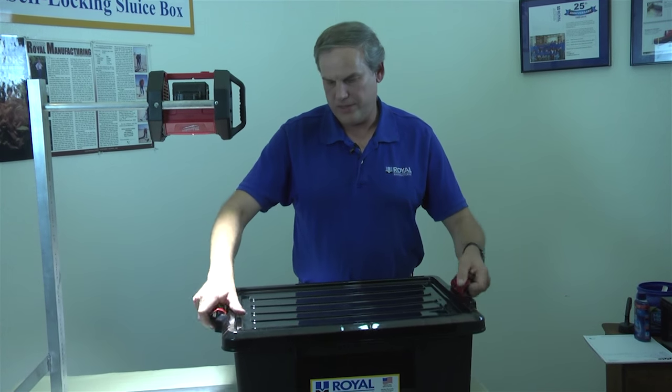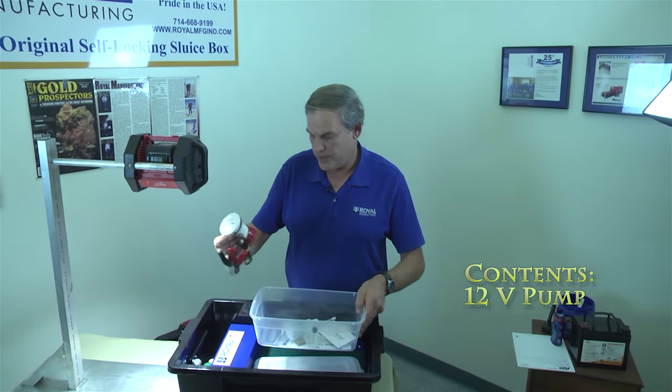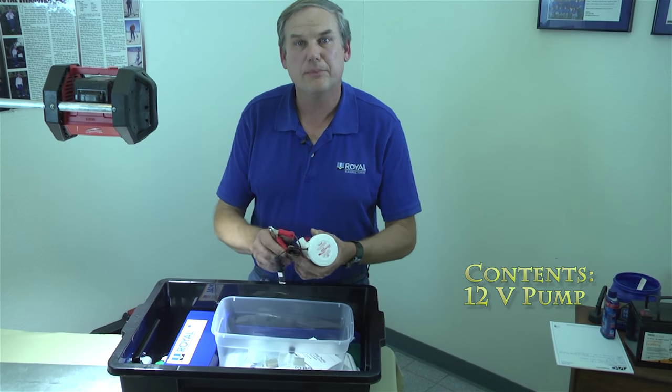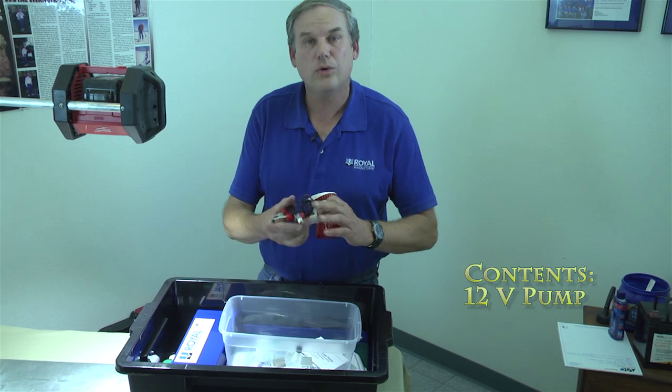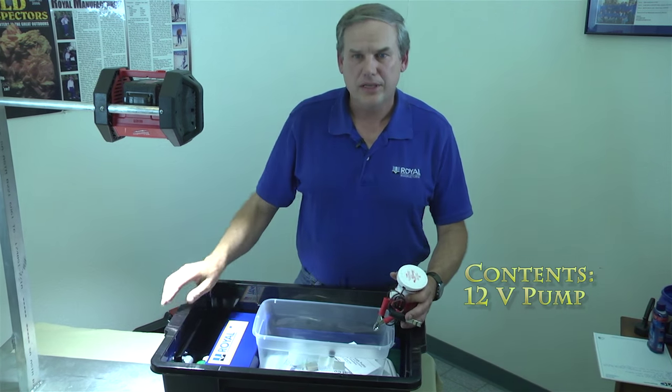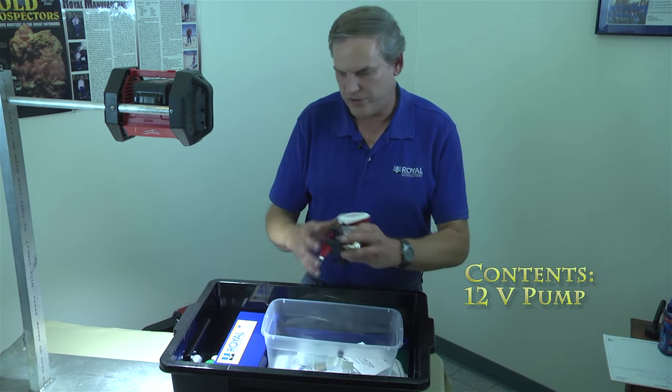First off, it comes in a nice heavy box right here. Open the lid. And in this box right here is all of our stuff. We have our pump right here. It's a 12-volt pump and only draws 1.8 amps. Why do we use this kind of pump? Because it's using 12-volt DC. That means we can take our unit out to the field and we're not stuck to a plug-in. So that's why we use this.